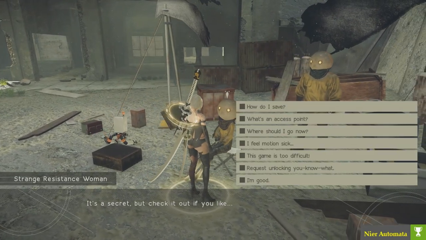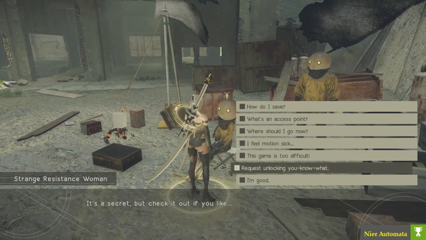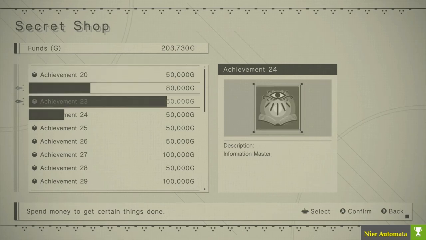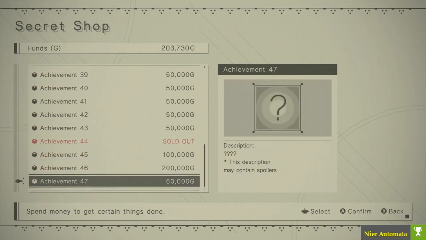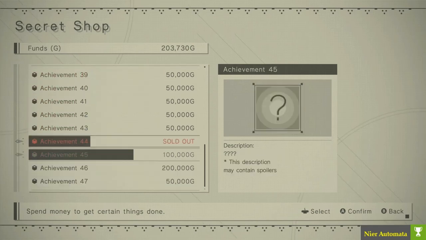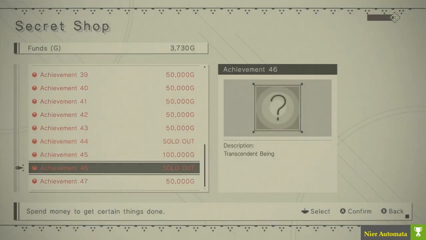And now choose request unlocking, you know what. So press A here. And now you see that's a secret shop. You see all this, the achievements, is the remaining achievements we need. And there's one achievement for 200, yeah? So let's just buy this first. Confirm. Yes.